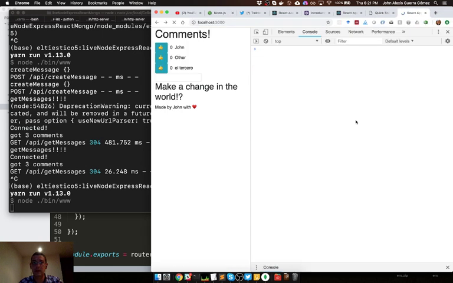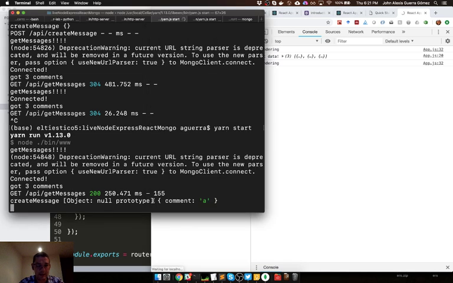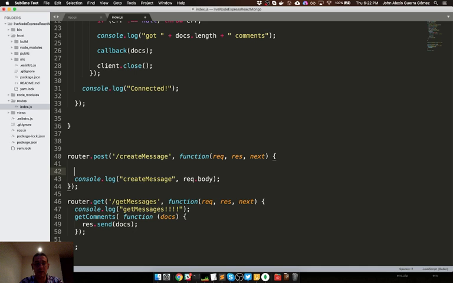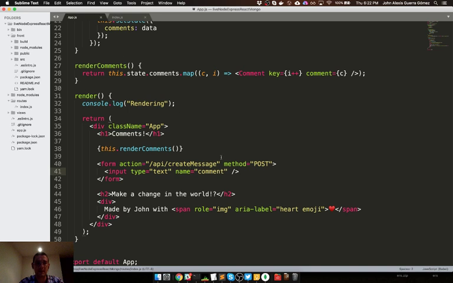Oh, sorry, not that one, this one. And then I'm going to send another one. And then you can see that it has an attribute called A. So we can actually get that from there. So what I'm going to do with this is that I want to create a new one. So I want to create a comment. And that comment should have this object, that it's a new text, that it's going to be the request, how is it called? Comment. Actually, we should call it text, just to be a standard. So just to make sure we put it like here.